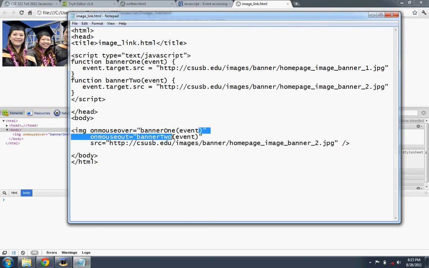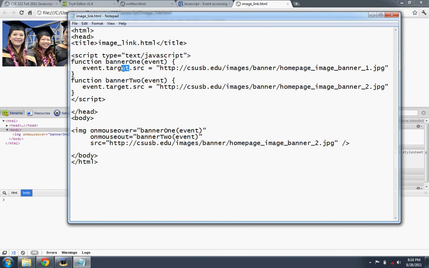Event is, as I explained in the beginning of the video, a predefined JavaScript object, and we pass it into the function that we're invoking when the event occurs. So when onMouseOver occurs, we invoke banner1, passing in a reference to the event, and that's declared here, where we declare the function.